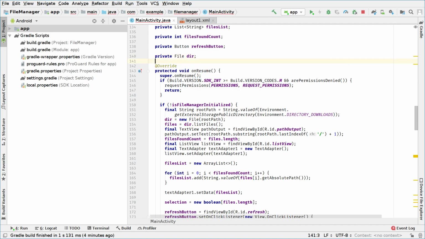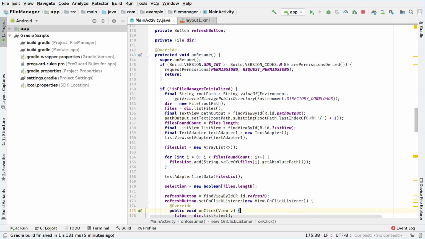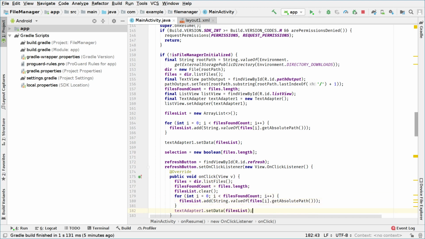Okay, great. So the root path is kind of our main path, but it's pointing to Download right now because we find that path to be useful for us. So if we want to go back, we want to create a new path, and for that we will load the directory with a new path.